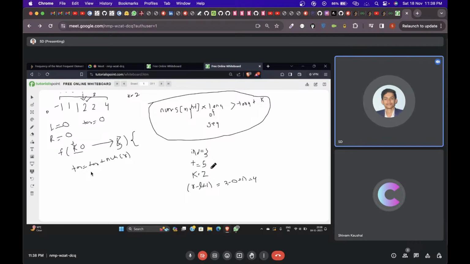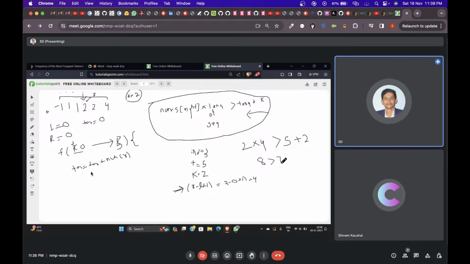Now let's apply these values in the formula that I described earlier. Now let's take this value, nums of right. What is the value right now? It is 2. When it is multiplied by the length of sequence, which as we have learned is right minus left plus 1, here 4, is it greater than the target, the sum till here, which is 5, plus the number of changes we can make in this array, which is 2? So we get 8, which is greater than 7.